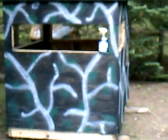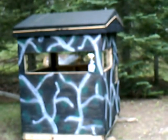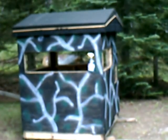Actually, I had a little mistake, and my roof is about 4 inches too big, but I'm just going to put a shelf on the inside when I get it up on its stilts, which will be 8 foot high, and I'll have a place to put stuff up there out of my way.